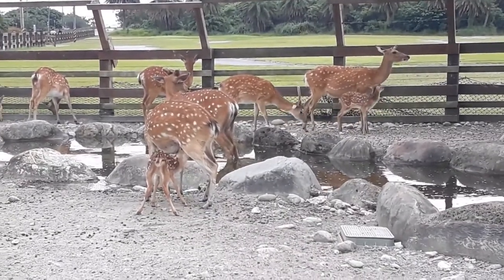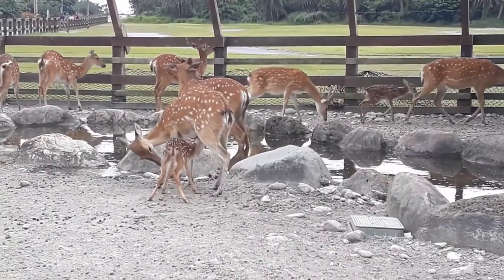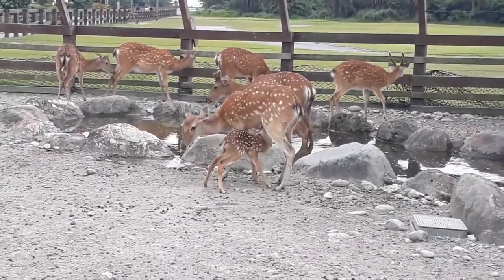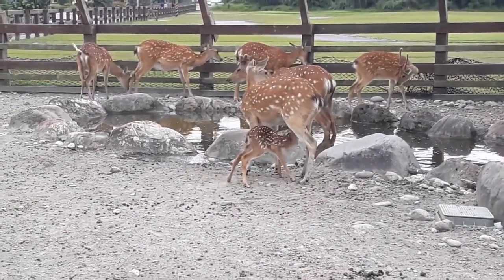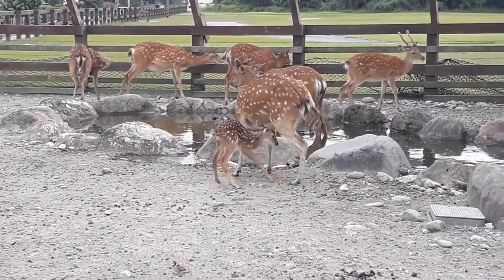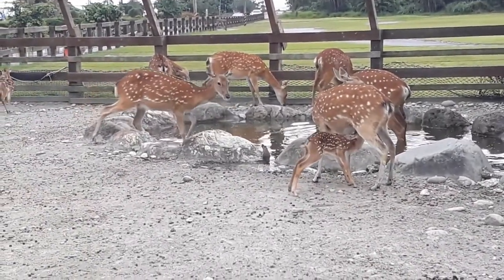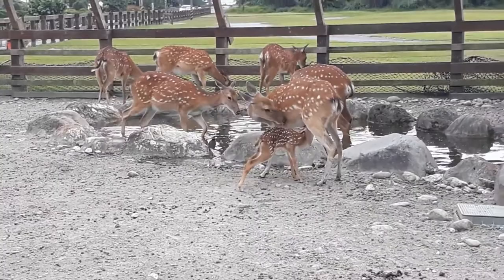Finally, in 1994, 233 Sika deer were released into Kenting National Park, and they flourished. Lacking natural predators or other threats, their population quickly expanded to the point where in some places they are overpopulating, and discussions have started about culling or removing some of them. There are also discussions about taking some of the population and establishing herds of Sika deer in other parts of the island. Overall, the deer's reintroduction has been a success.